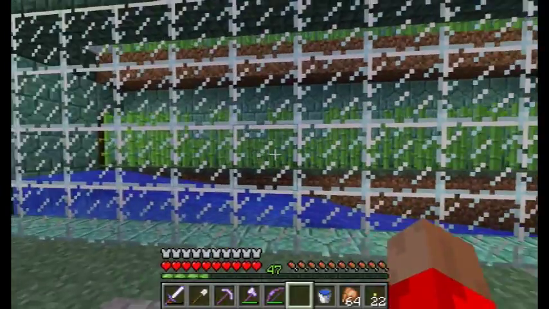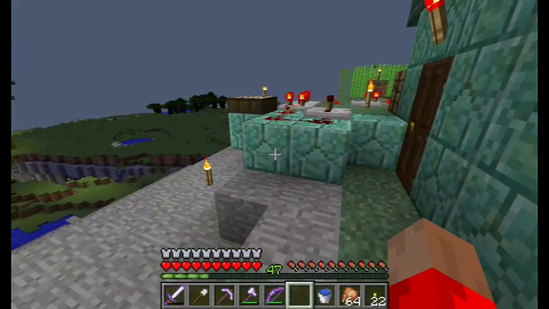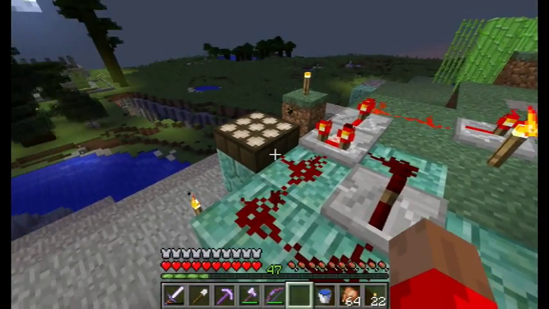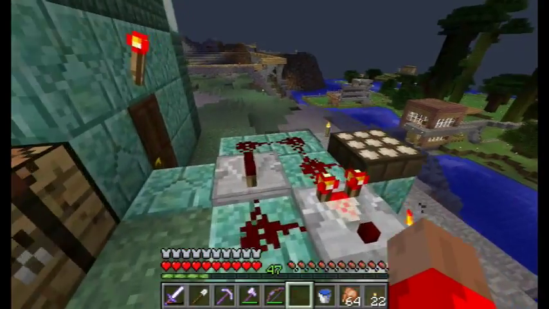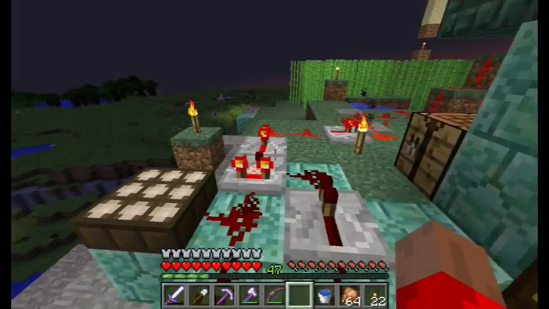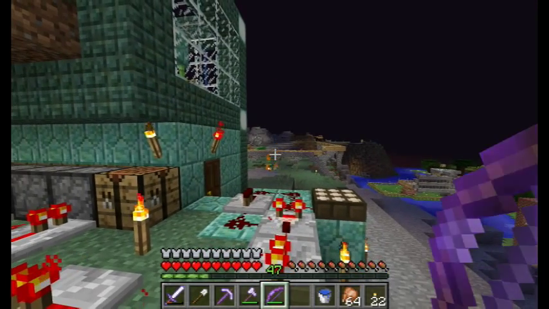But the way it works is there's water flowing from left to right, and I've got all these reeds growing. And what happens is, well, that was interesting. It just cropped them all. Anyways, what happens is there's a daylight sensor here. And when the daylight sensor comes on, this sends a redstone pulse, which it actually shouldn't be doing right now because it's nighttime. Maybe I have it backwards. No, they're, oh man. Anyways, it was working. Go away. Kind of busy. There it goes.